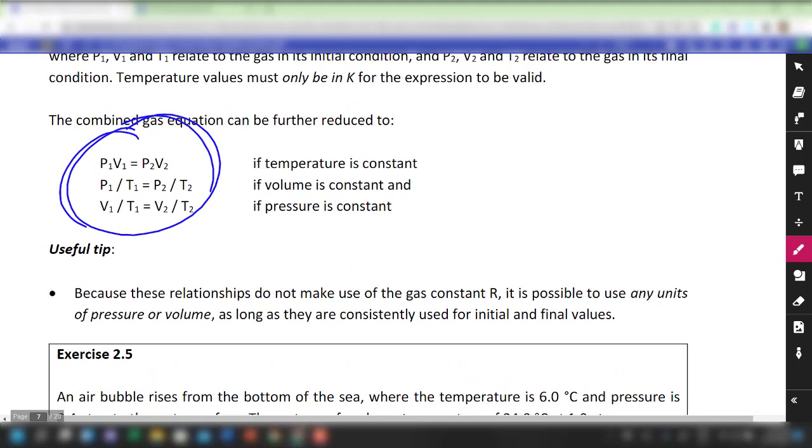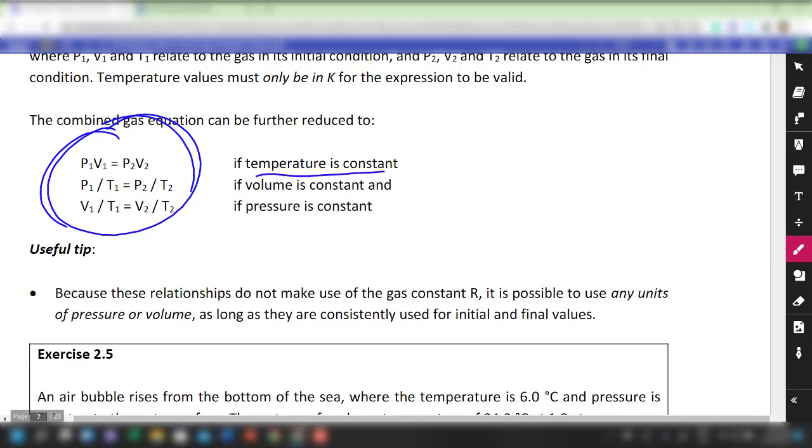So for example, let's say we have a fixed temperature. So for my fixed temperature, my P1, if I want to convert it, let's say from bars to Pascal. So that will be multiplied by 10 to the power 5, right? And then let's say my volume is in dm cube, for example. So I want to convert my volume to cubic meter. So I need to multiply this by 10 to the power of minus 3. Okay, so you realize that if the P2 and V2 are also given in bars, which is P2 bar, and also V2 dm cube, right?